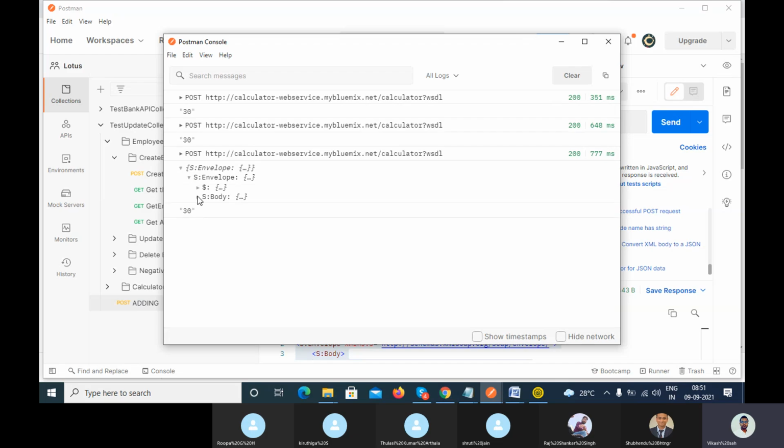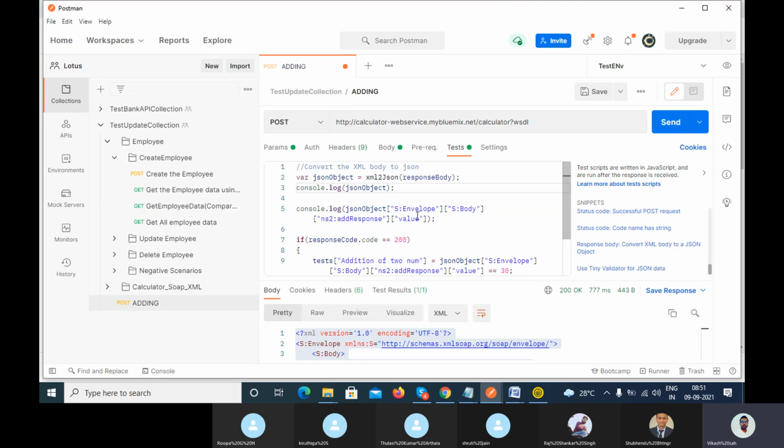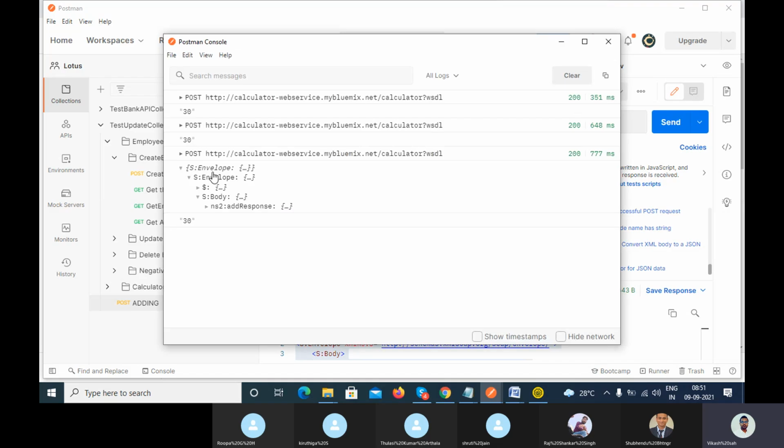So based on that, you have to create the hierarchy, the same thing which we have already done in the REST API. Same thing here we also have to follow. First, try to access the S envelope. I used the dot, JSON dot S dot envelope, but it is not working. That's why this is the one way to fetch the particular property. Inside the square bracket, you can pass the particular property name which you want to access, right? So I have used S envelope.